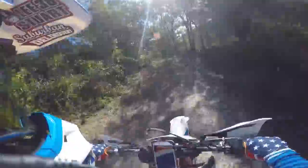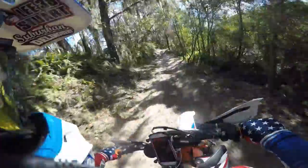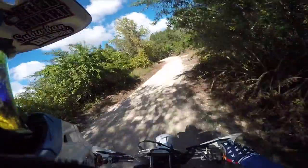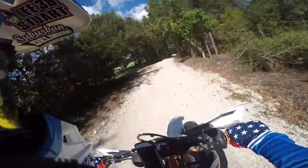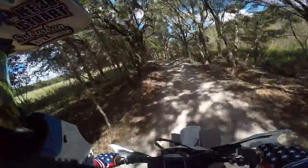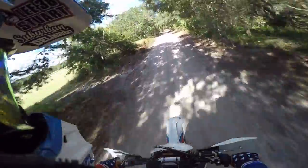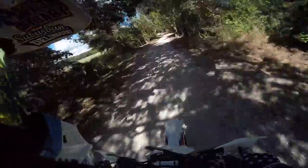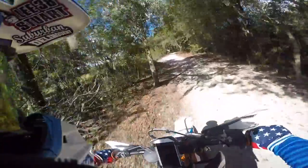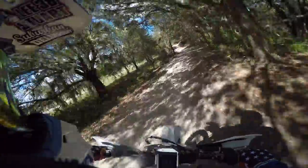Like I'm maybe getting a little more confident in these turns. I still haven't made one complete circuit of the track. Part of the reason I wanted to do this at Bone Valley is that it does have these big open spaces like this. A lot of these hare scrambles I've seen, they've got a lot of big sections like this where it's just wide open racing. So it's important to be able to go from that technical stuff right into, you know, sixth gear pin.